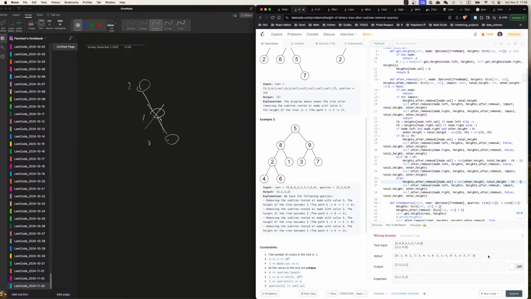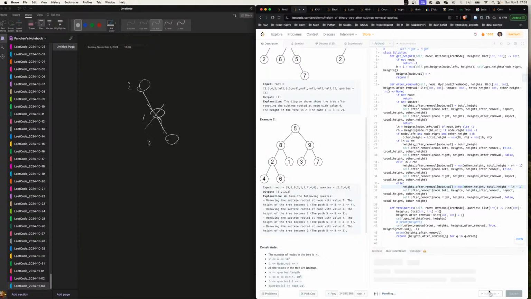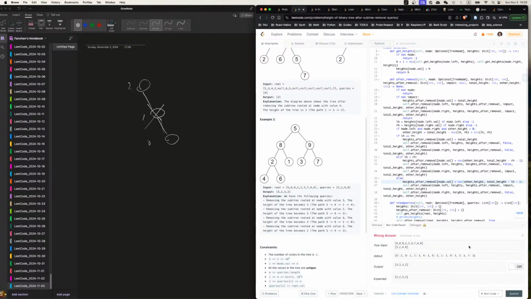Total height minus this height, minus 1. Well, still not solving it. Let's see what other height is.